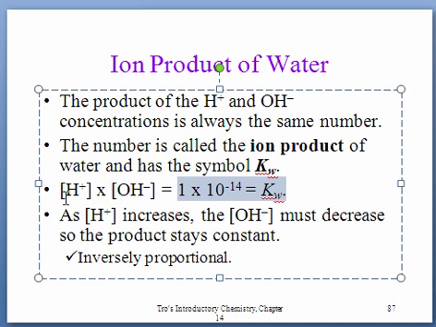And anytime you have a solution where the solvent is water, the concentration of H plus times the concentration of OH minus must equal this value. So if we're not looking at pure water, this still has to be true. For example, if we add an acid to water, our H plus increases, then our hydroxide must decrease, because the concentration of H plus times the concentration of OH minus must always equal this value.